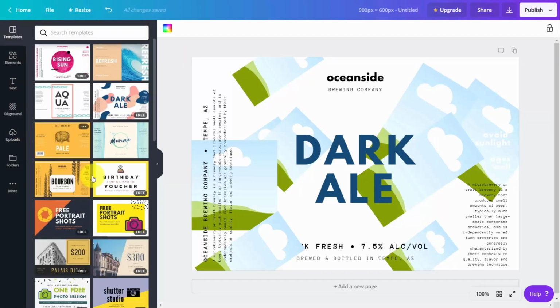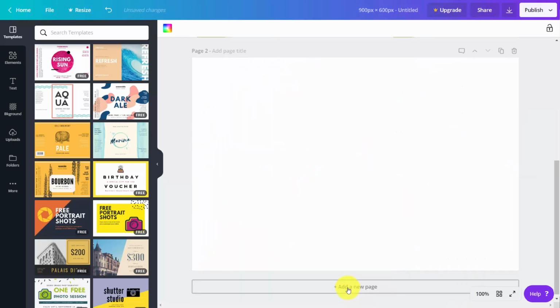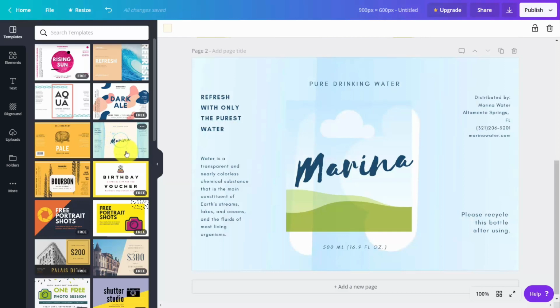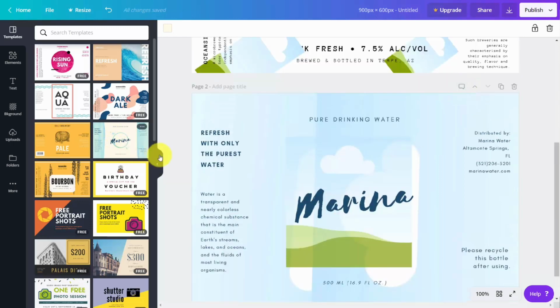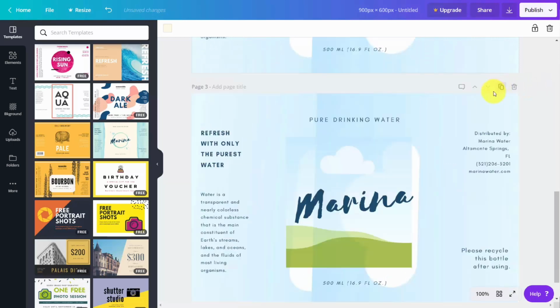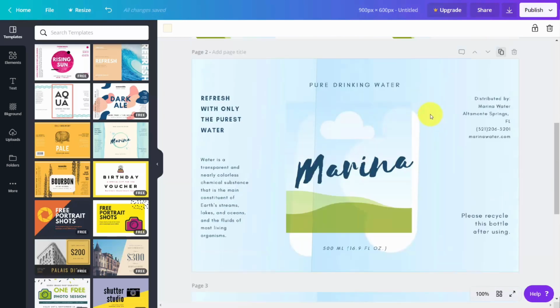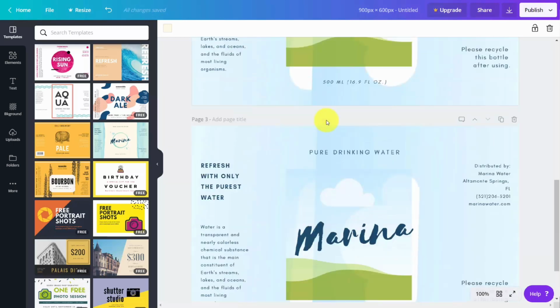Inside of this canvas you'll also be able to add a page. And of course you'll be able to do this also when you're creating using a template. When you add a new page, you'll then be able to add in a different template for that page. Inside of the screen, you can copy this page, and then you'll have a third page and it'll be the same one that you just copied.